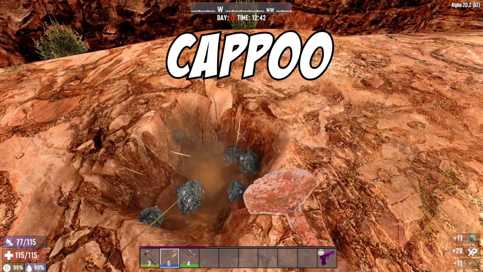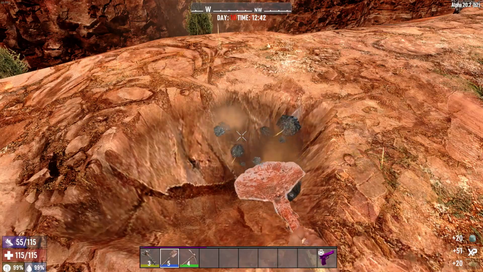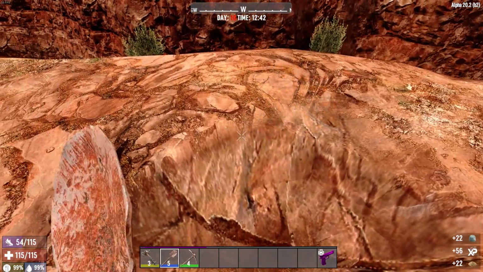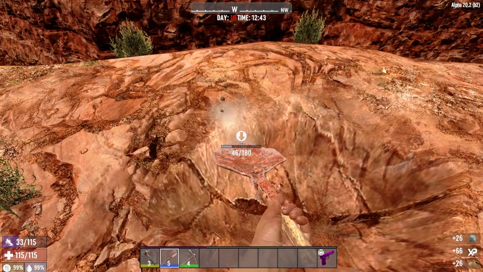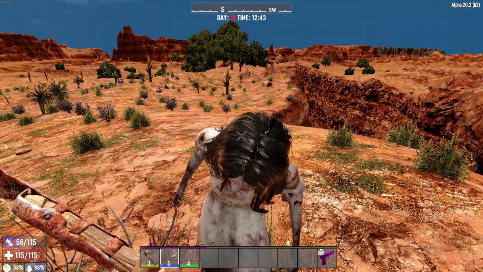Digging and mining in 7 Days to Die is pretty much a crucial part of long-term survival, being able to get additional resources for crafting, repairs, and upgrades. But everybody knows you dig and mine too much, and she shows up to ruin the party.